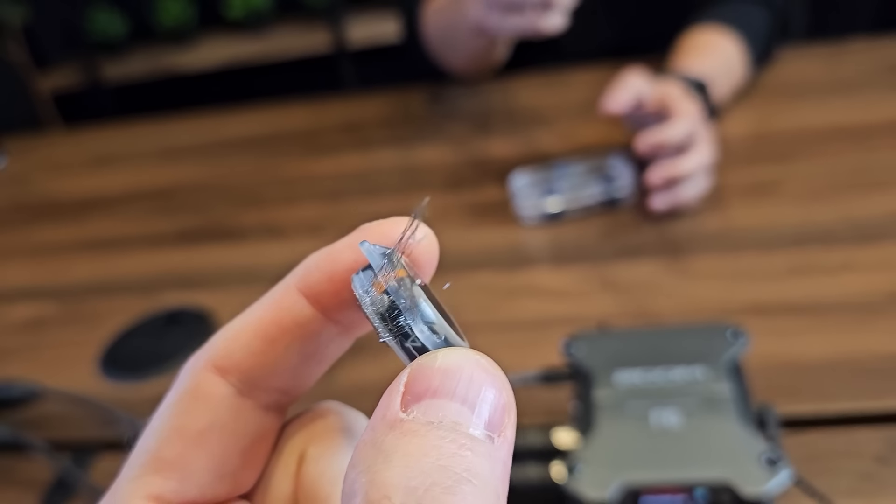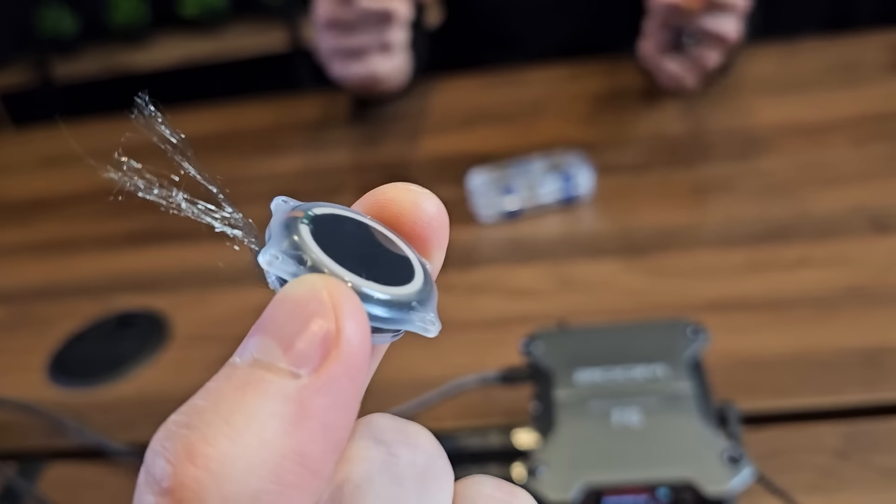I actually have a device here if you want to take a look. This is the flexible thread component, and then this is the implant. It's about the size of a U.S. quarter and about nine millimeters thick. Once you have the craniectomy, the threads are inserted and the hole that you created — this craniectomy — gets replaced with that. It plugs that hole and you can screw in self-drilling cranial screws to hold it in place.